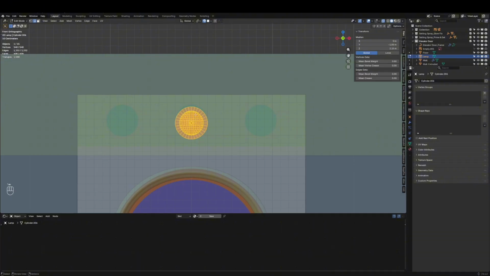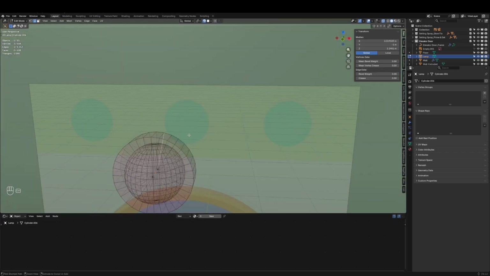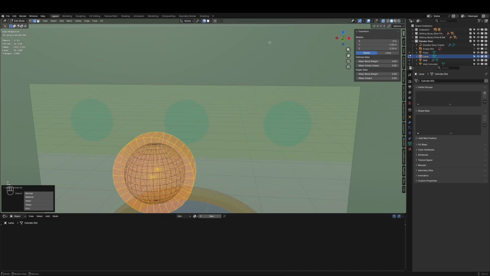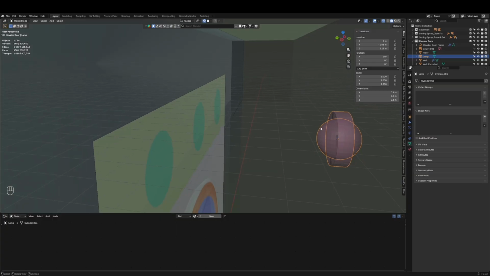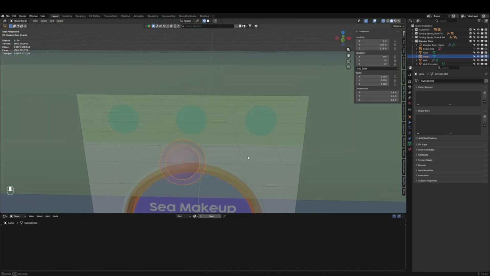If you want to edit it, like if you want to change the scale of this cylinder, you can select one of the edges and then press Ctrl L. See, it doesn't affect the sphere. So that's how you do it. And I don't really bother to edit this back part because it's hidden into the wall, so I don't really need to do anything for that.